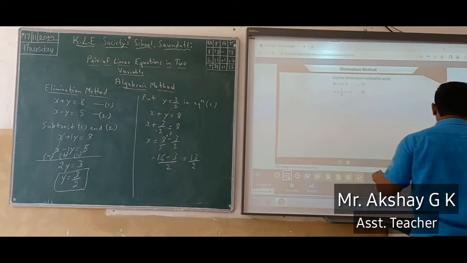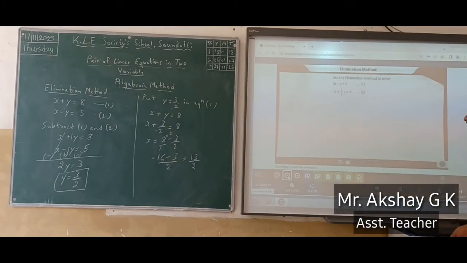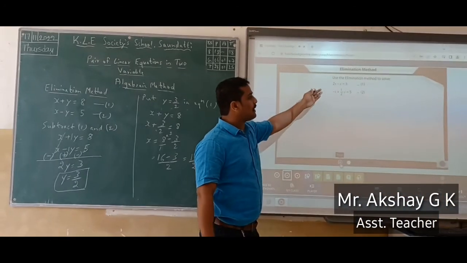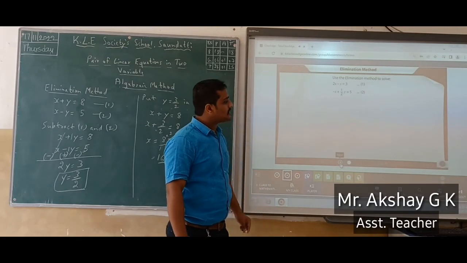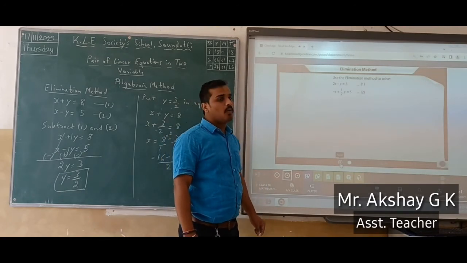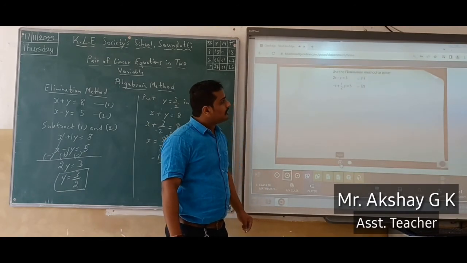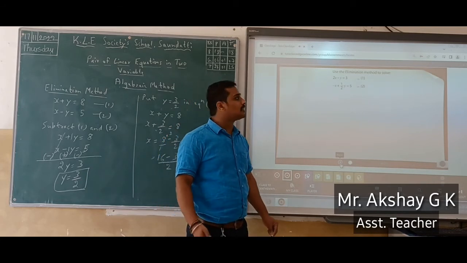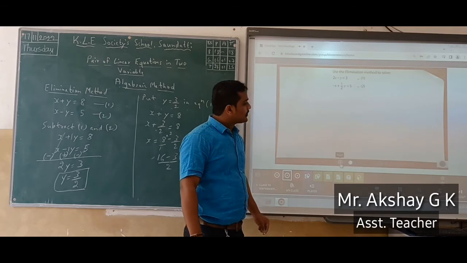With the help of Tata classes, we are going to analyze this concept. Now, you can go on with the view here. There are two equations given: 2x minus y is equal to 3 and minus x plus 1 by 2 y is equal to 5. Now, converting step by step using the elimination method to solve here.